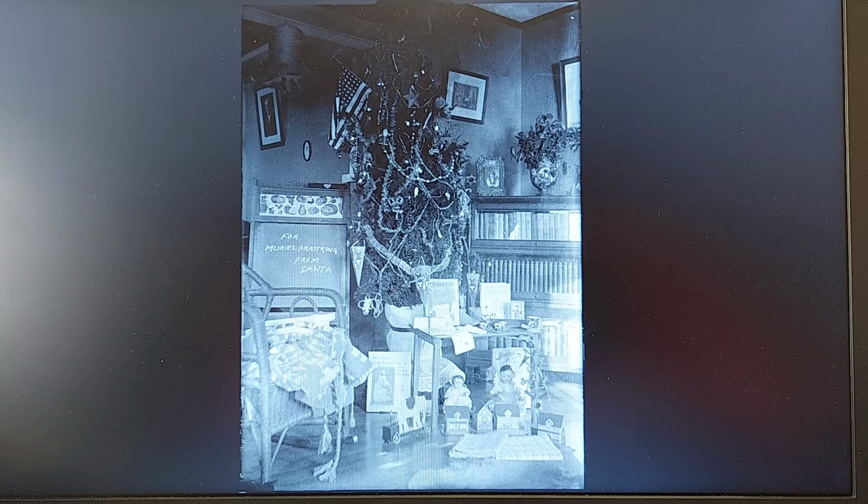When I was younger, and I'm 67, so that was a long time ago, I was a young child going to school in the late 50s and the early 60s, and we always had a Christmas tree in our classroom. I think that was tradition way back in maybe the 1700s.